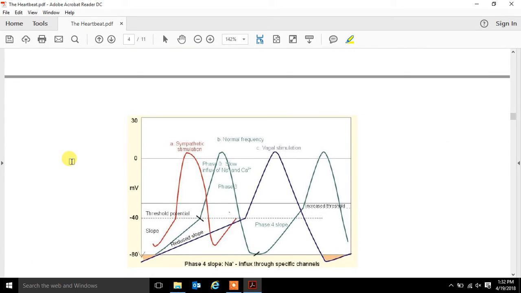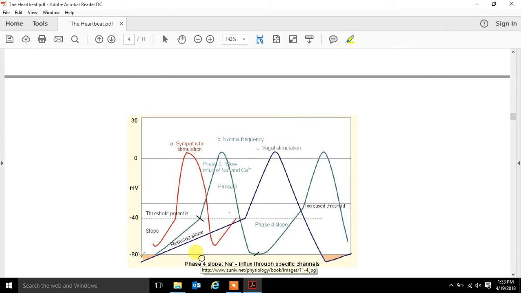We can look at the normal sympathetic and parasympathetic stimulation. So these again are action potentials from the SA node. In green here is the normal frequency. This figure won't be on the exam. So we can see we've got this slope where our funny channels and our T-type calcium channels are driving it up. We get our action potential and it comes back down.